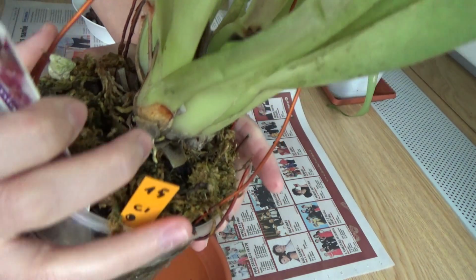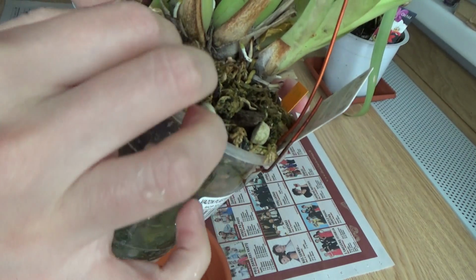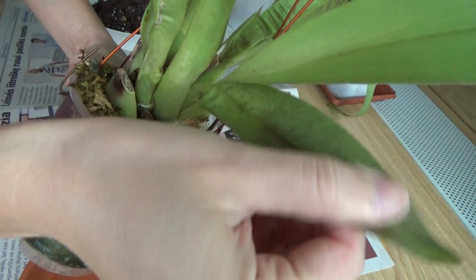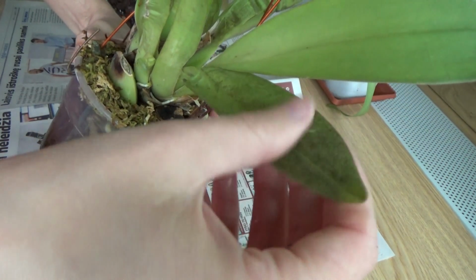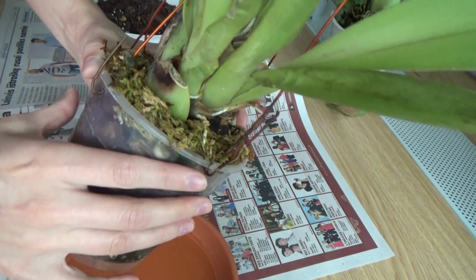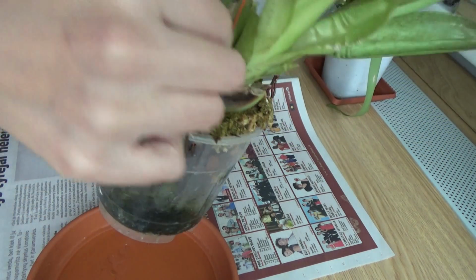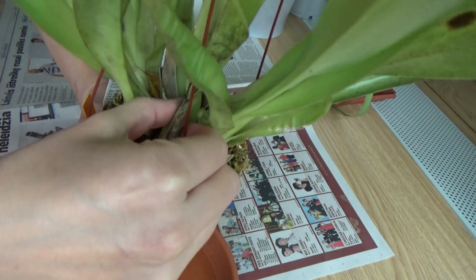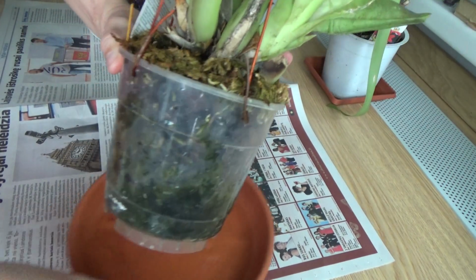And it's got a few new growths and some new roots starting, so it's about the right time to repot it. The leaves don't look very good because this plant has been outside all summer and it's been rained on. The weather was quite inconsistent, hot at first, and then it started to rain all the time and it was quite cold, so it might have some spots on the leaves and some dark spots as well, but everything is firm and nothing is rotting at the moment, so I'm gonna leave them just the way they are.